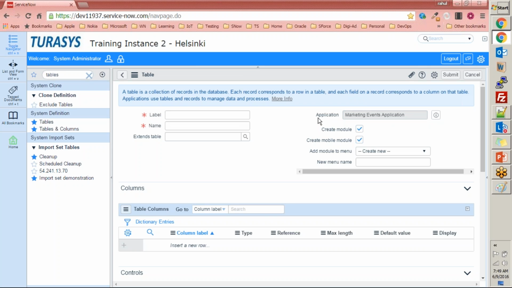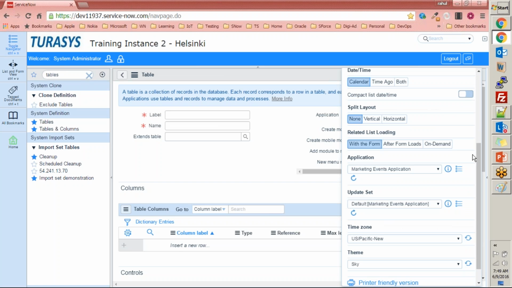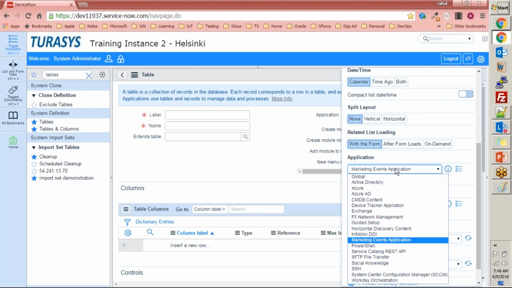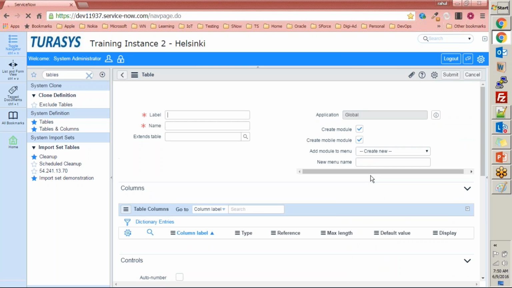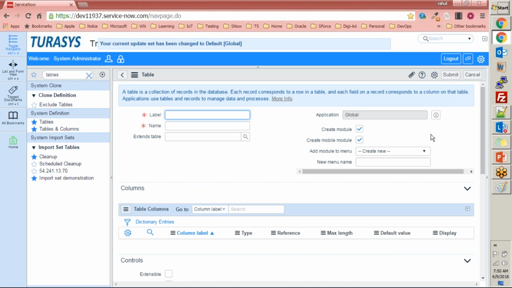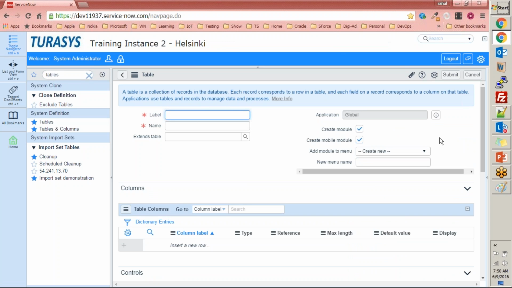So that's used for scoping: what scope you are allowing this table or this component to be attached to. The scope for the table will be marketing events application, which is slightly lower than the global scope, and that table will be accessed by people who have access to that application scope.